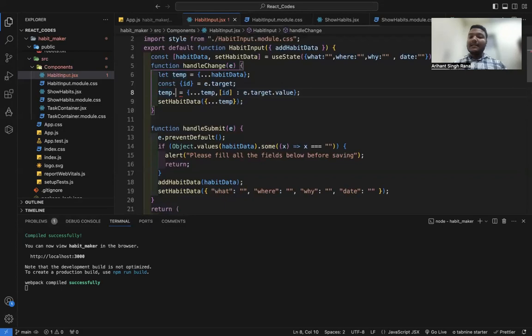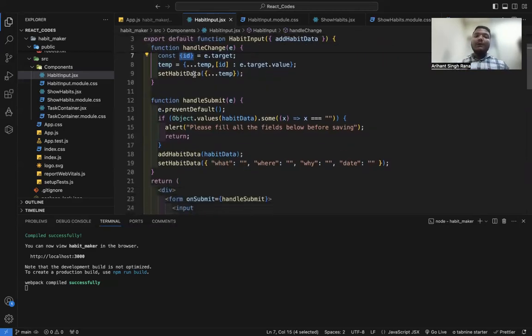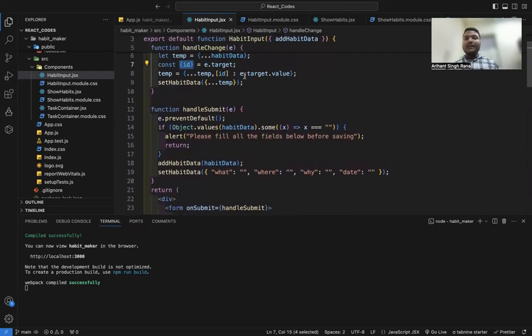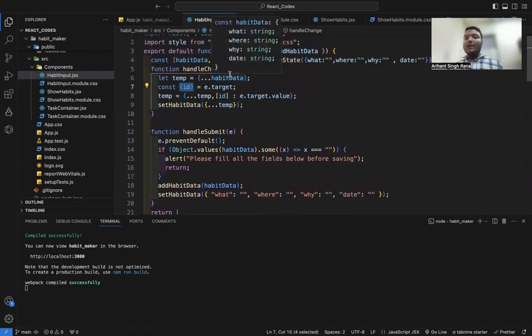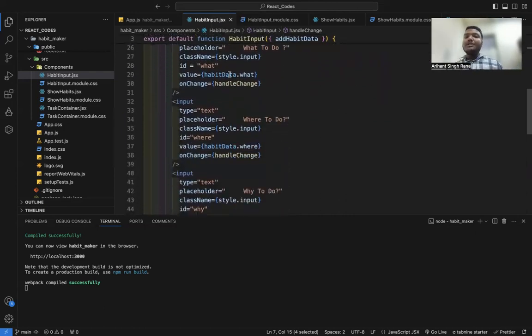So what I did, I deconstructed my target attribute, and through deconstruction, I only needed my ID as key. As you can see, I deconstructed my target object, which holds the ID of the respective input field. Each time the handle change is called, the E object would change according to where it is being called from.